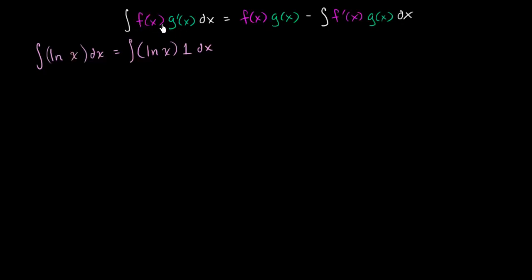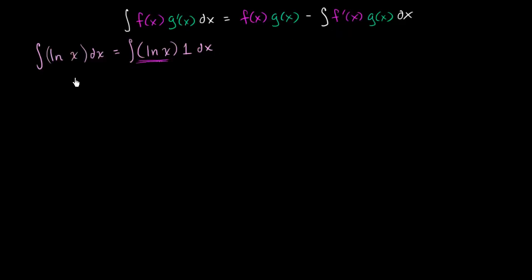And we've seen this multiple times, so when you figure out what should be f and what should be g, for f you want to figure out something that it's easy to take the derivative of, and it simplifies things, possibly, if you're taking the derivative of it. And for g prime of x, you want to find something where it's easy to take the antiderivative of it. So a good candidate for f of x is natural log of x. If you were to take the derivative of it, it's 1 over x.